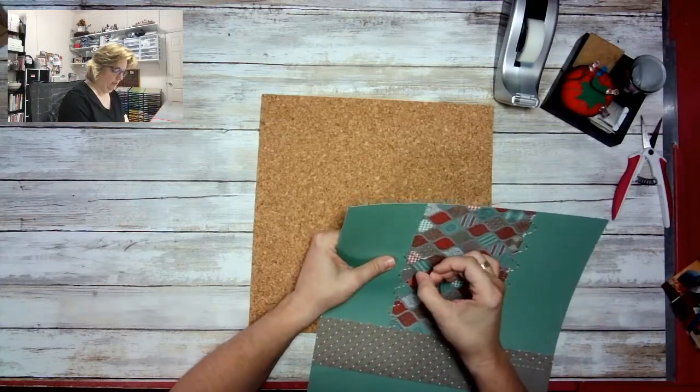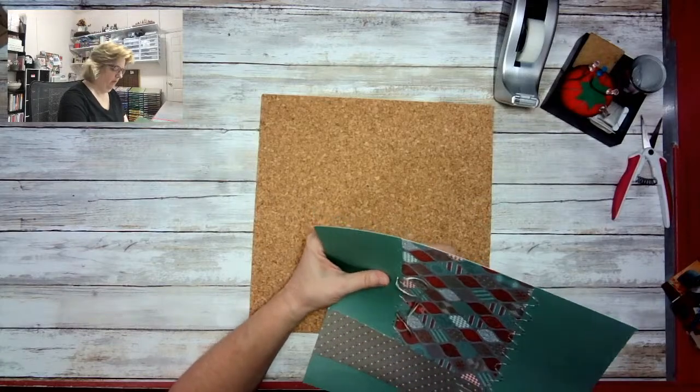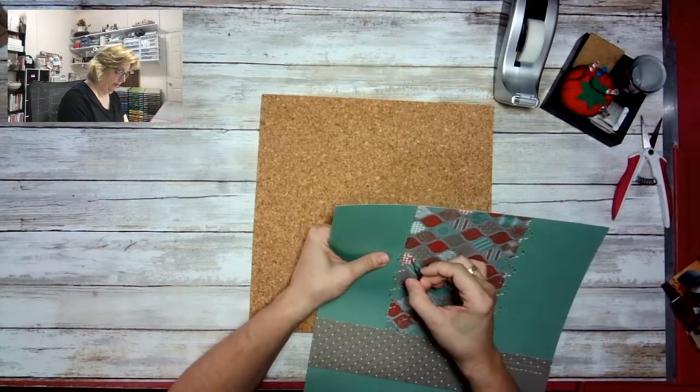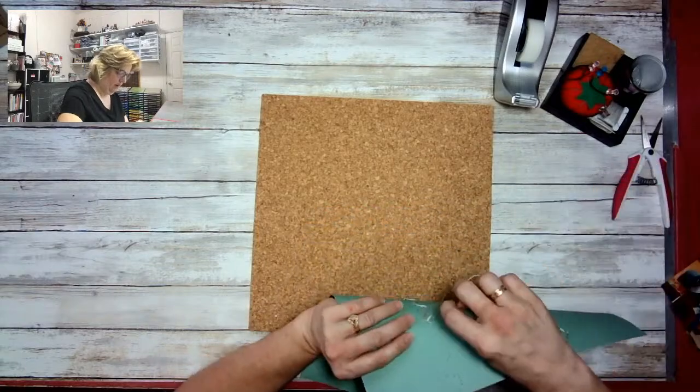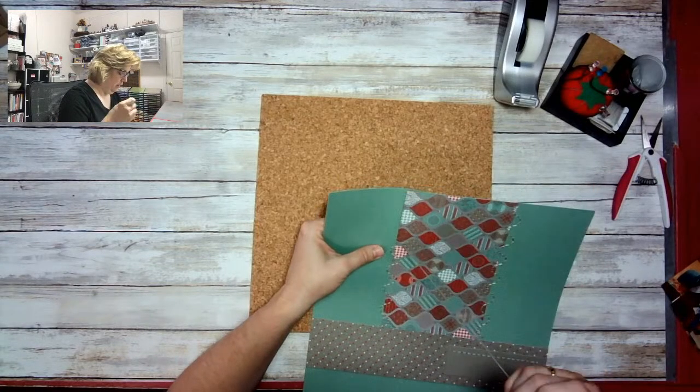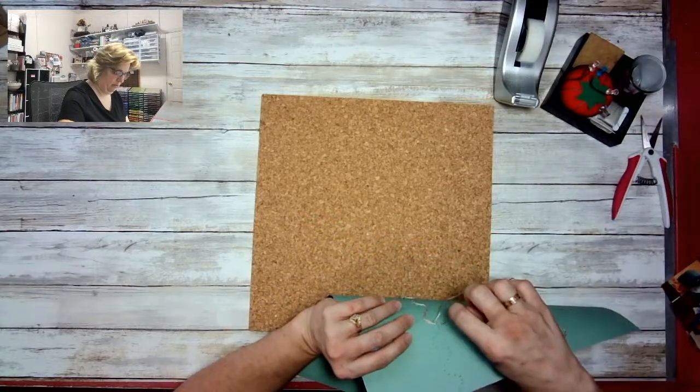And I'm not one of those people, and surely you have figured it out by now. I am not one of those people that is a speed scrapper. I scrap for the enjoyment of it. I scrap for the relaxation. I honestly don't care if it takes me 2 or 3 days to get a layout done, as long as I'm enjoying the process.